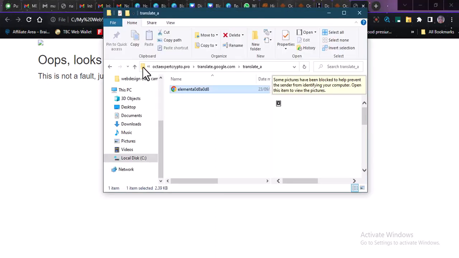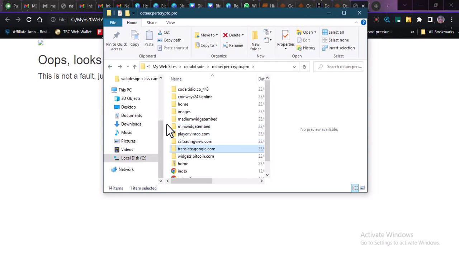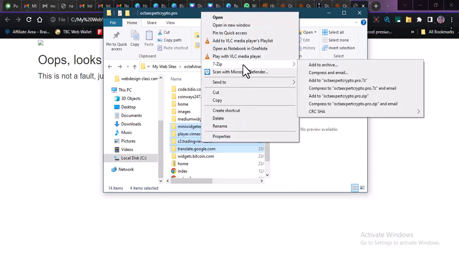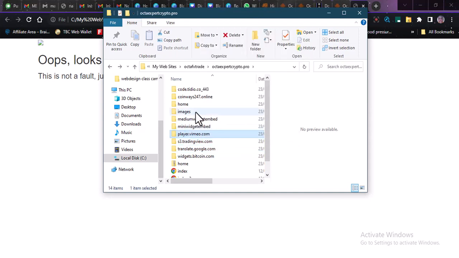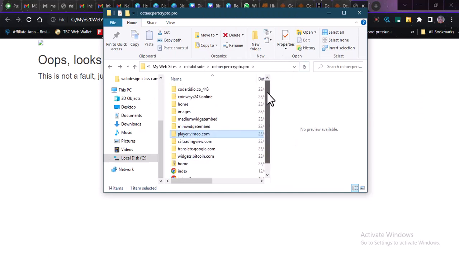So what you do is you highlight the ones that you want to zip. Highlight them. So if you want to zip these three, just highlight it, then you right click to zip it. So once you zip it, then you upload to your folder, your file manager, and also extract it. So that is how you basically clone any website design. Once you have done the cloning on HTTrack, then you can just go straight to uploading it on your own server, and the design will start loading. You can just start editing the text by any text you want to edit and all that.